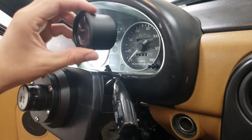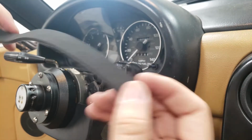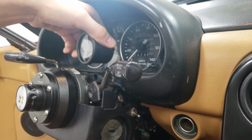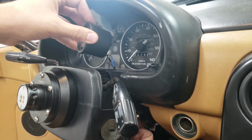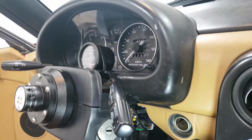All right, now it's time to actually mount the gauge. I'm not entirely sure how I'm going to do it, but I have an idea. I'm also going to lay down some sticky back foam right here where the gauge is going to sit against to keep it from ever making that noise. And I left plenty of room so that this gauge can come on and off easy. I can turn around and unplug it if I ever have to.